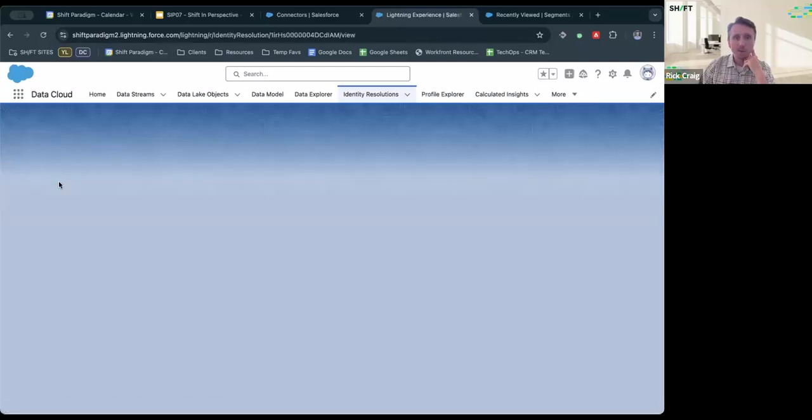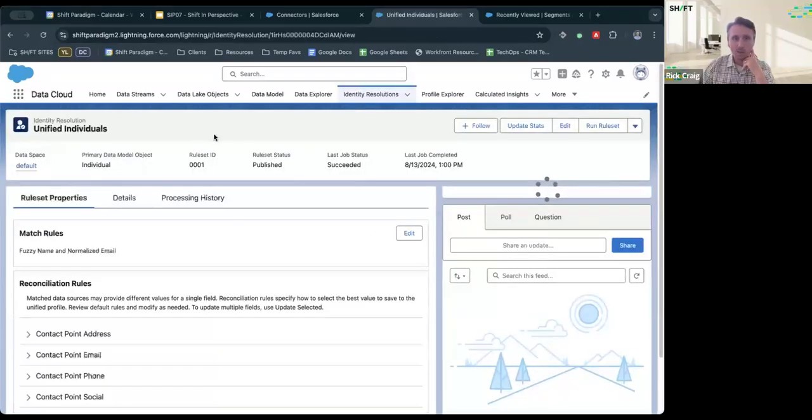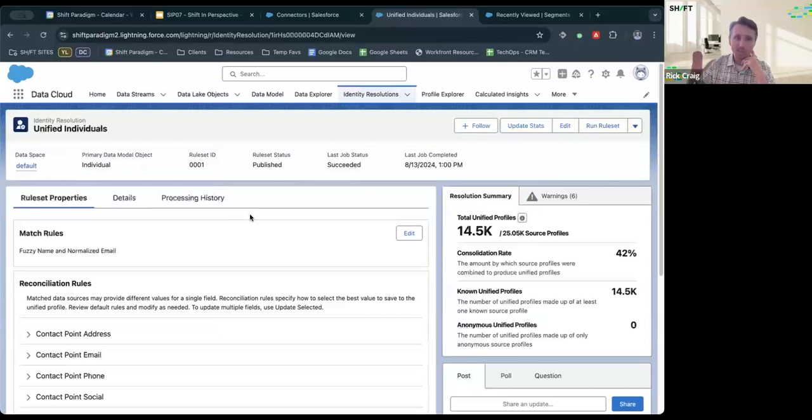So we've created a profile already. Creating a profile is pretty simple. Let me take a step back and talk about what this is, identity resolution. What we're trying to do here is take all of these different records that came in from our external systems, all of these profiles, and we want to consolidate them so that we have a unified profile for every individual across all of the different systems they're in and all of the different places where they've interacted with Hydro Motors in this example.